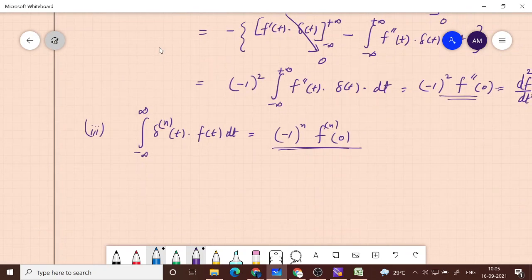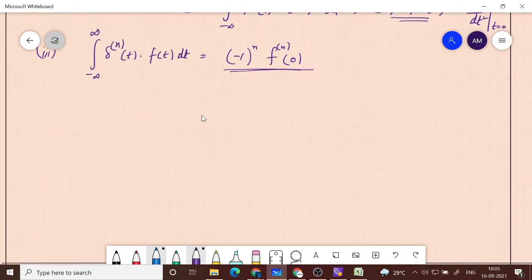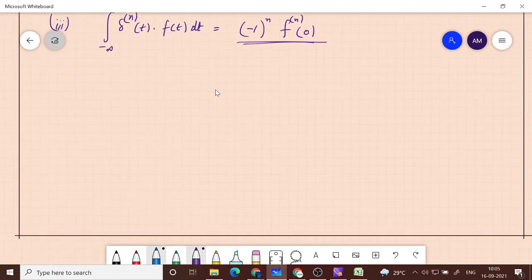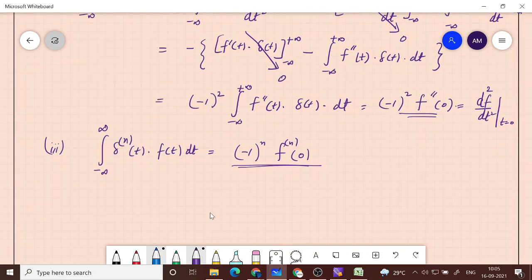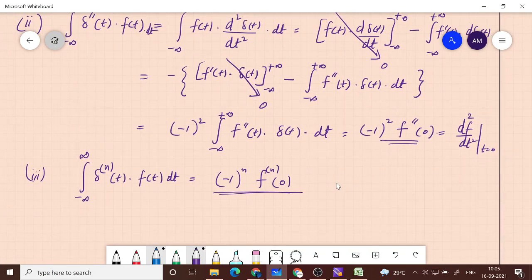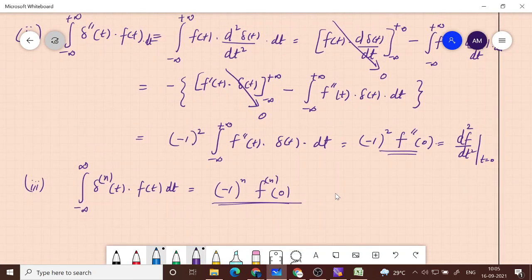Now, any doubts so far? Sir, I got one confusion in that minus 1 whole square that you took. Yes. There is a minus 1 here, and there is a minus 1 here, right? So I need to multiply minus 1 into minus 1, which I wrote as minus 1 whole square. I could have just removed it because it is just plus 1, right? But I kept it so that I can use it for generalization purpose.